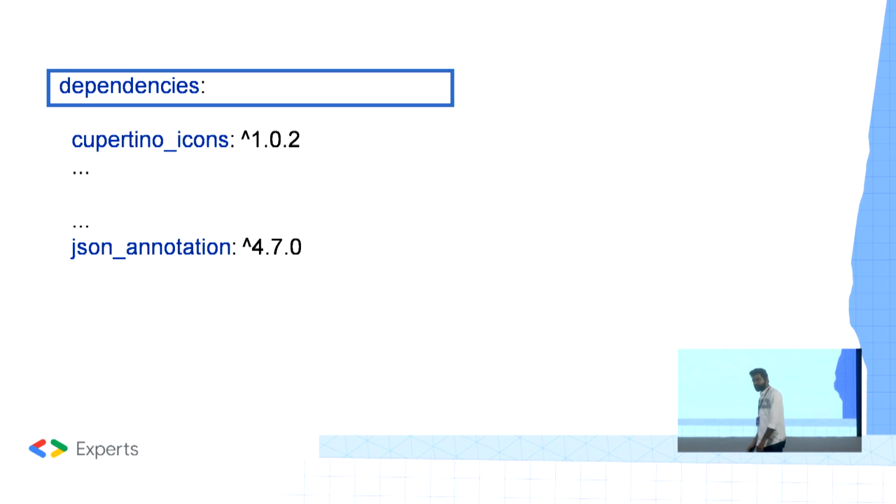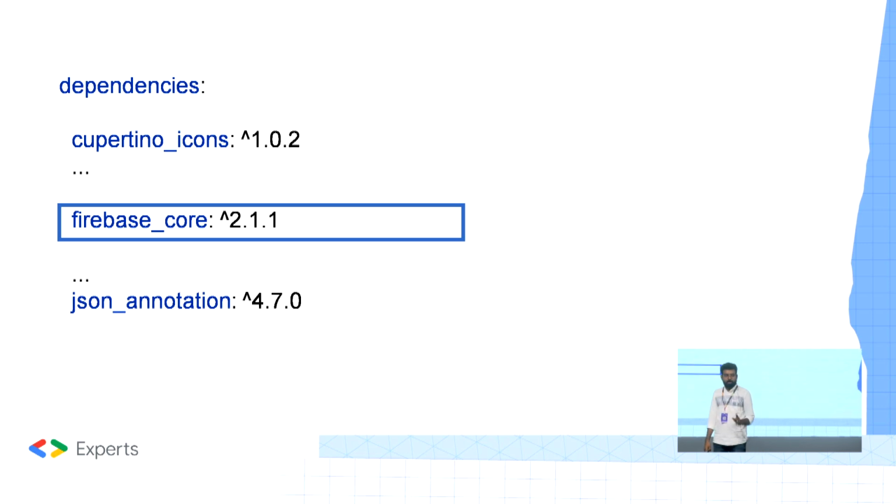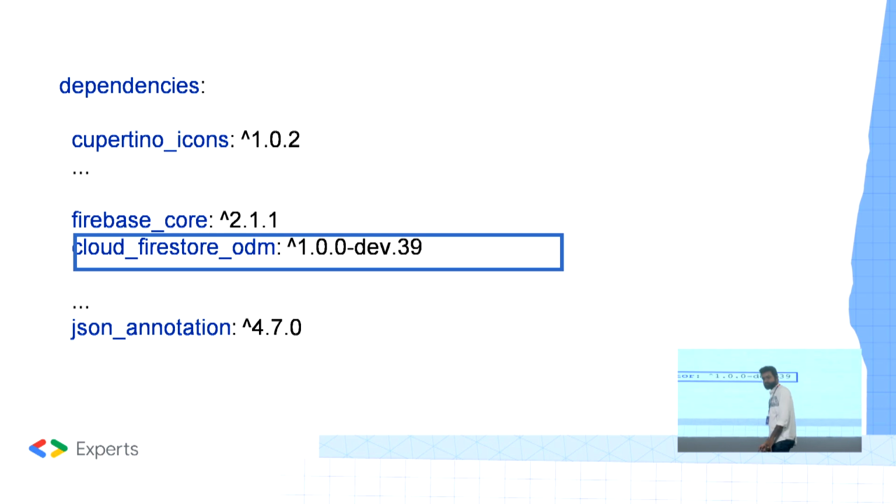And then inside the dev dependencies, there is build_runner. I've mentioned in a few lines that it is going to generate code for you. But how? We are going to use build_runner. If you haven't used build_runner, maybe this talk is not for you. Sorry for that. But yeah, if you are a Flutter dev, you might like build_runner. There is a set of developers who do not like it at all, build_runner. So we are going to use build_runner and cloud_firestore_odm_generator, which is actually going to generate code for you, which you don't have to write. All the queries will be generated by using cloud_firestore_odm_generator.